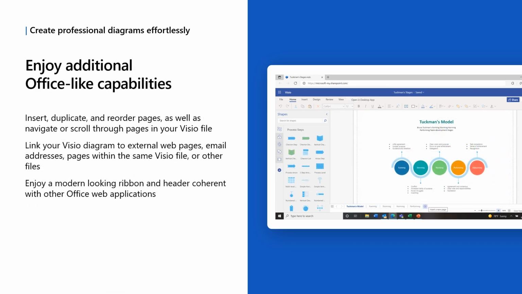Continuing with the extensive app capabilities, there are so many other Office-like capabilities such as multi-page operations, easy navigation, ordering of pages, or hyperlinks that make the Visio web app super easy to use and enhance the web experience for our Microsoft 365 users. Hey, that seems helpful for our Microsoft 365 users, but can I work and collaborate with others at the same time?